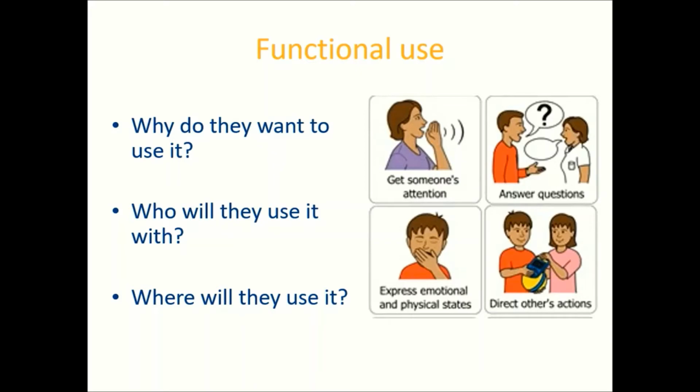Are they going to use it every day at home, but they prefer to do signing at their day centre? Or do they want to use this low-tech chart in the community when they go out and about, but at home they're happy to use their body language? Again, think about all the situations in that person's routine and what's happening for them in terms of their communication.